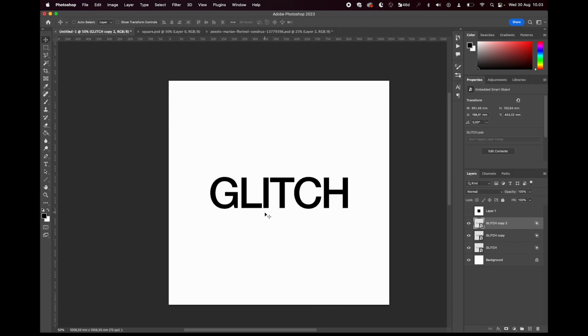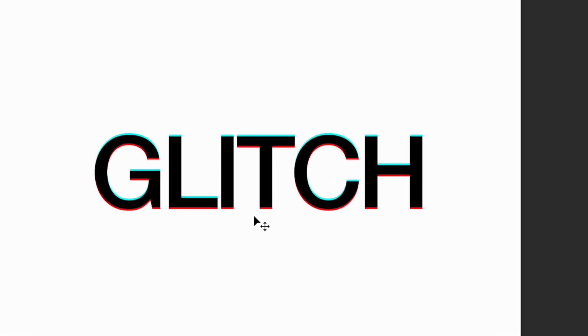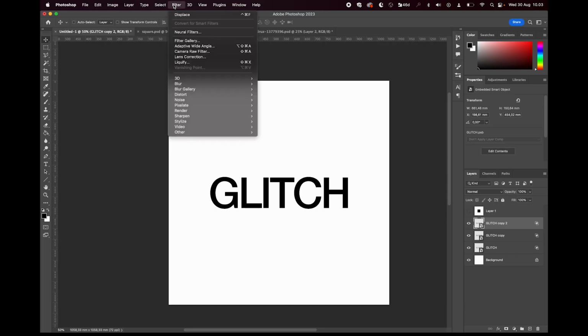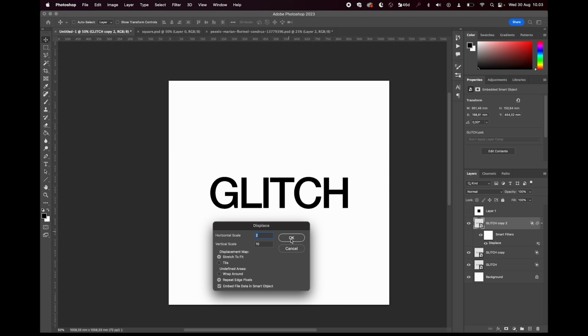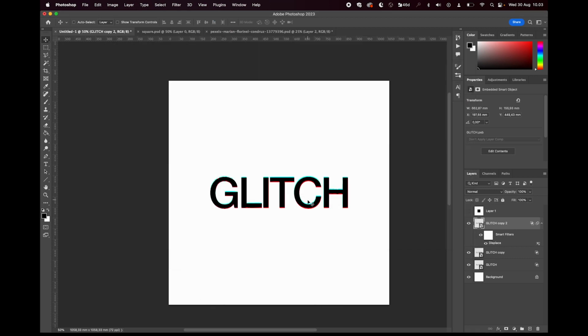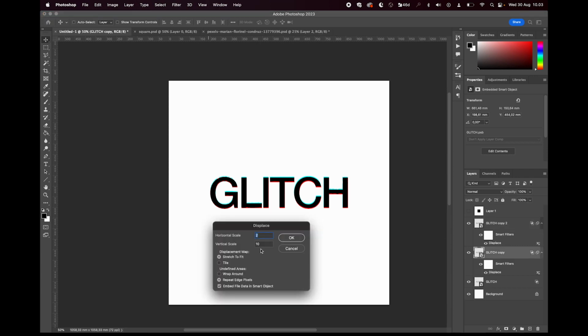It's back to black, but what happens now is that if I push just one channel, you'll start to see this color distortion happen. So we can utilize that by going to the displace and start displacing our color channels individually, and you start to see the effect take place. I'm going to do the same here.